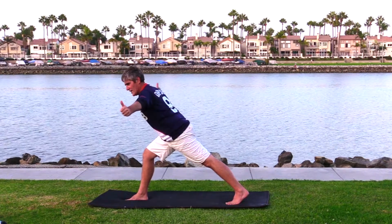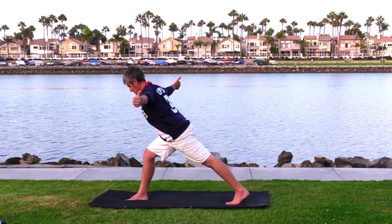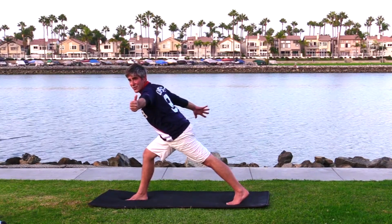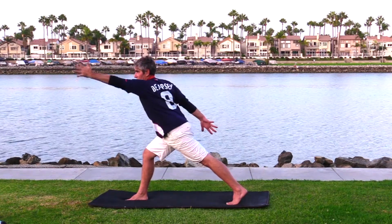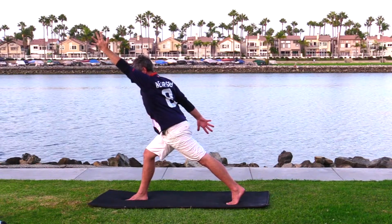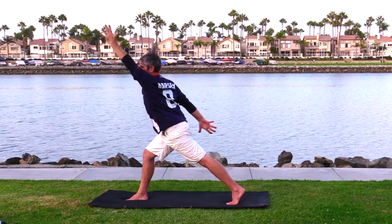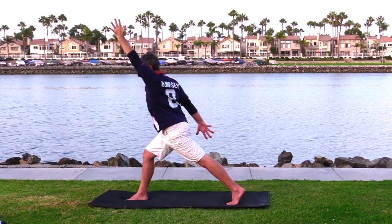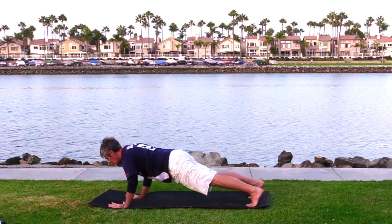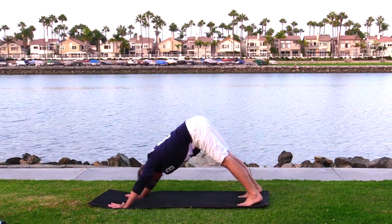Then reach your arms out like the letter T shape and lean into external rotation. Then reach your right arm back like an I, left arm forward like the superhero shape. One more big breath here. And then both hands down, plank, chaturanga, urdhva mukha, adho mukha.